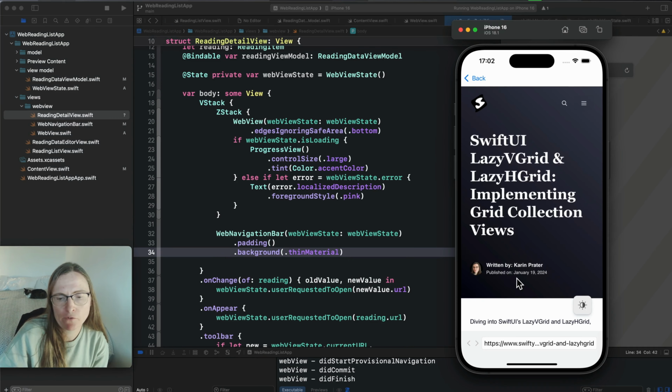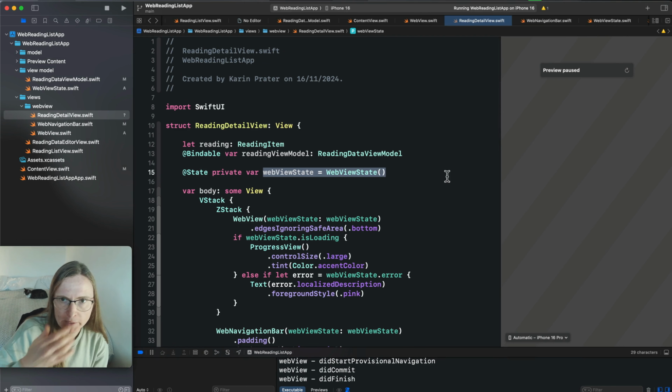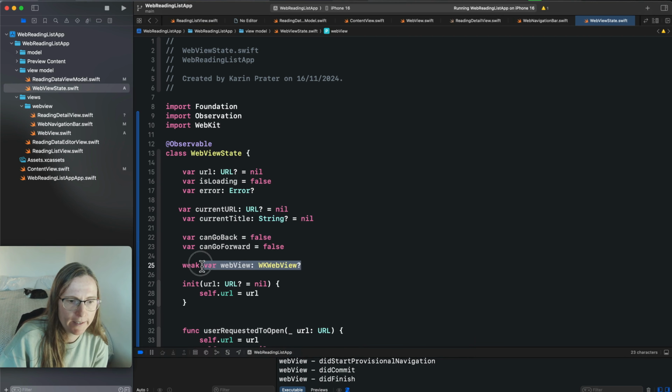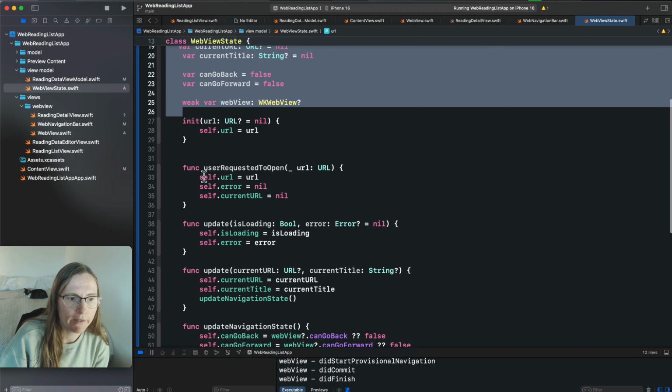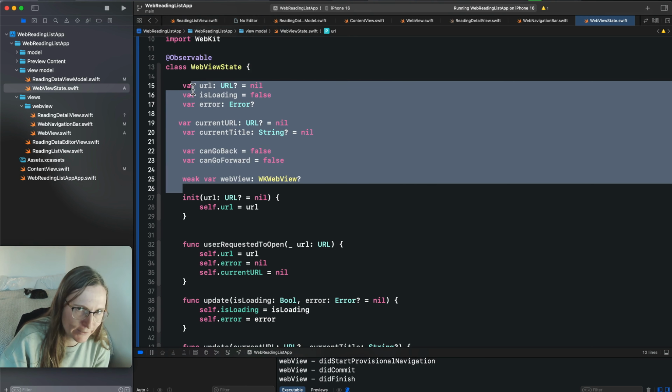In this case, we get a lot of information and pass values quite a lot between the levels of UIView and SwiftUI. For the most part, most of the information that I have is in this one class here, this WebView state, where I check if I'm loading, if I have an error, what's the current URL, current title, if I can go backward and forward, and I can even reference the actual underlying UIKit view. This is a convenience class where I add a lot of functions that I might want to do that properly update everything, so my data flow is correct and I handle these states correctly.